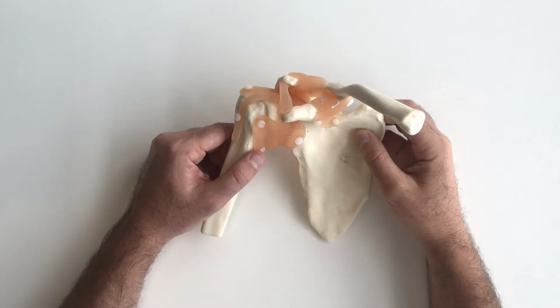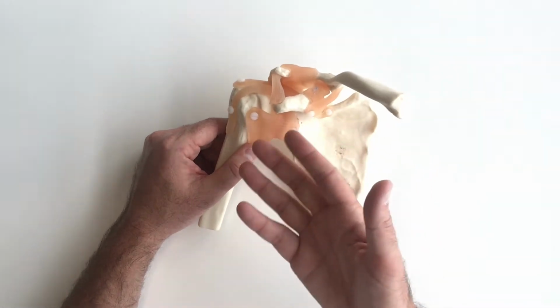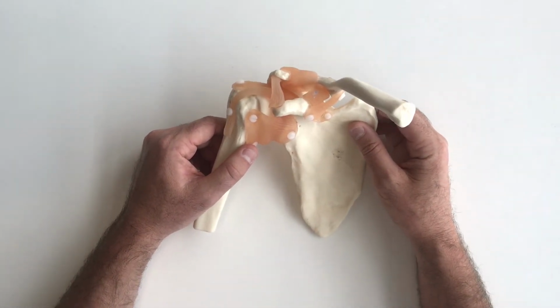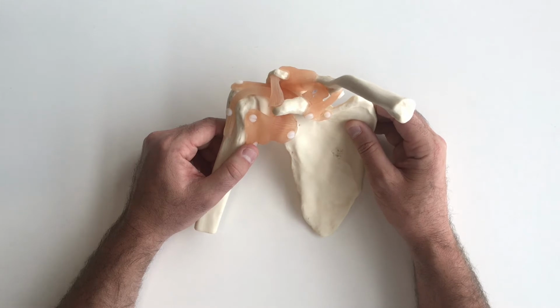So the first thing you have to do is label the ligaments presented on your page of the shoulder girdle. Now you'll notice there's only 3 arrows when you are labeling these ligaments, yet we've got 5 ligaments here to choose from. So which 3 are they? A little hint to this question is to look at what bone might be missing, and that might help you determine which these 3 ligaments have to be.